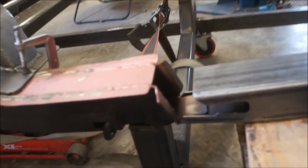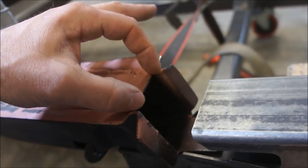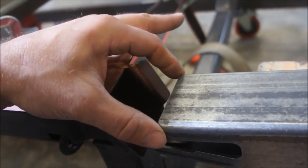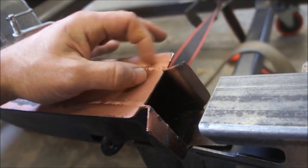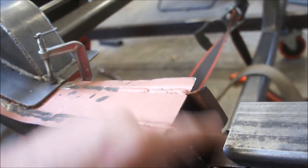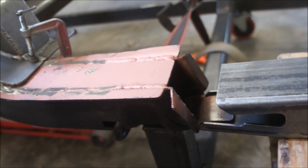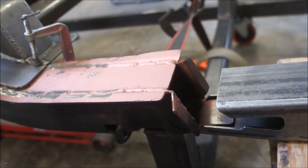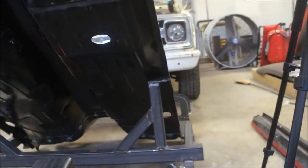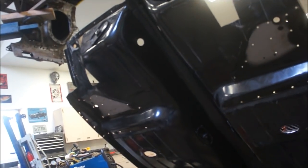But that's how I have to do everything, because that's the way it works. So I will probably be modifying this somehow. Maybe just simple enough to make a plate that comes out and down, welds to this, and ties into this other piece, that's like an 1/8-inch piece of steel there that I actually built into that. At least then it'll be hit top and bottom and sides, and I will go ahead and weld it to the sheet metal like they did right there, just for aesthetics. But that's not necessarily going to be anything for major strength like these will be. So I'm going to have to give some thought about how I want to do that. And again, I'll have to line all this stuff up and get that distance correct. So I've got some more thinking to do, and I need to get these prepped up.